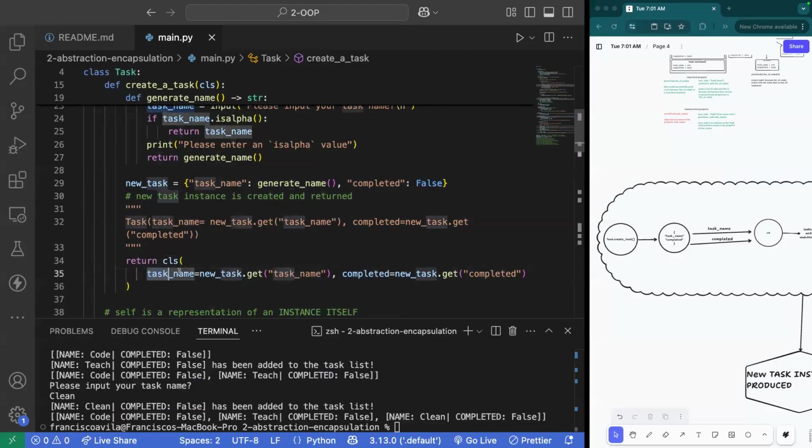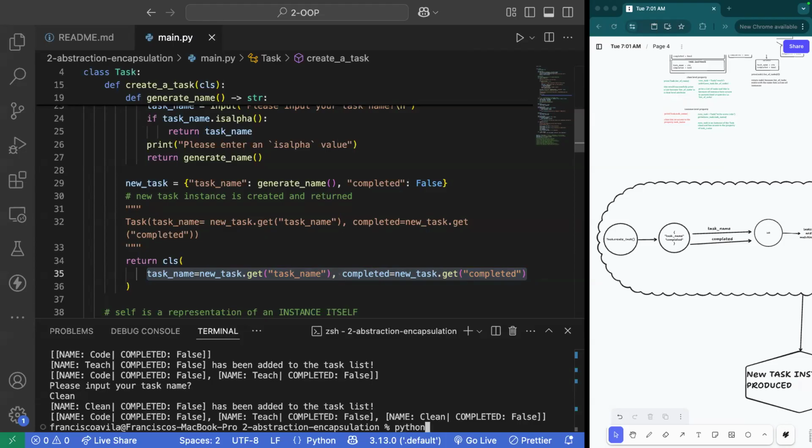So instead of writing everything like this, what else can I do to pass those key value pairs where all of the values would be assigned the correct variable so that they match the init method? Would it be task name, comma, completed equals new task?